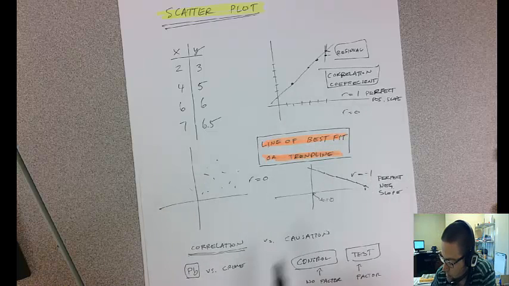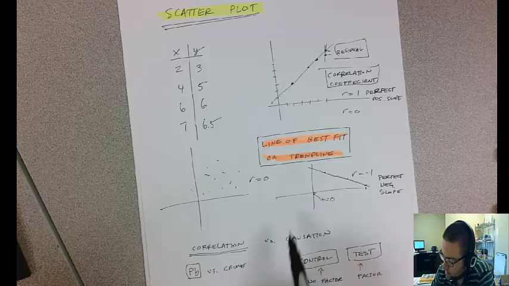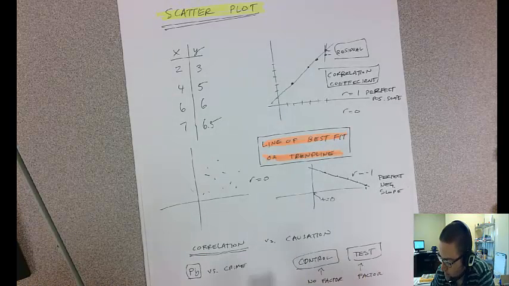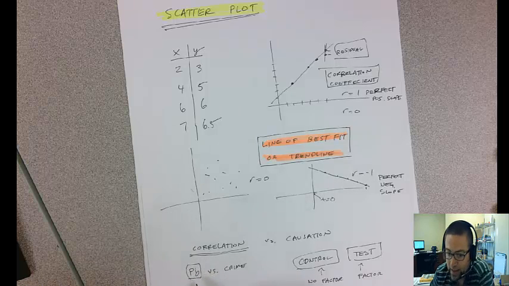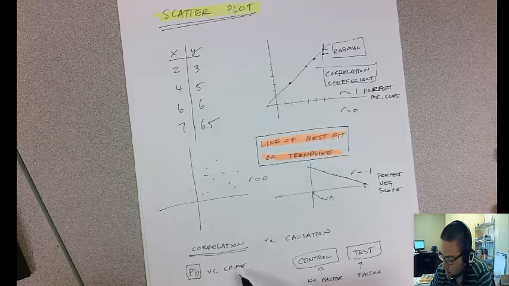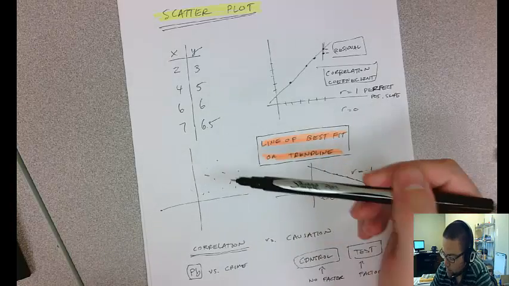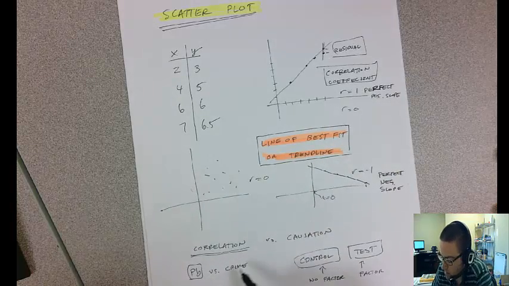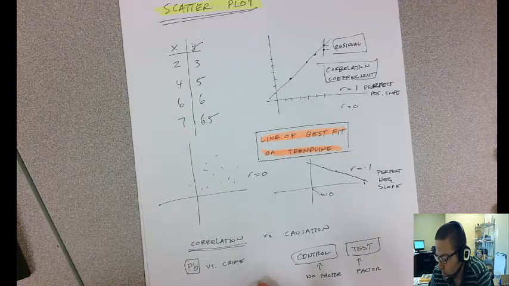Now, correlation does not mean causation, and just because we can use things to predict in correlation doesn't mean that it's an actual causation. So an example would be that in the past there was more lead in the environment used for paint and stuff like that, and we saw that as the amount of lead in the environment decreased, we saw crime decreasing. So there is a correlation between the amount of lead in the environment and crime. Now, does lead cause crime? That's a big question. It may or may not cause crime to be increased.